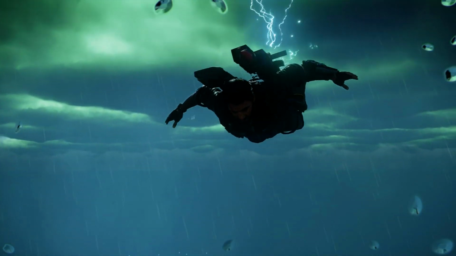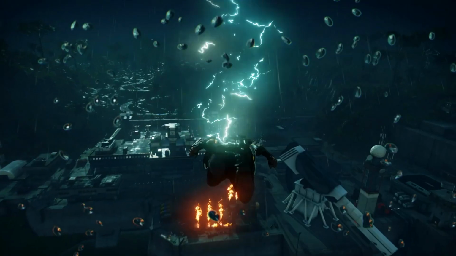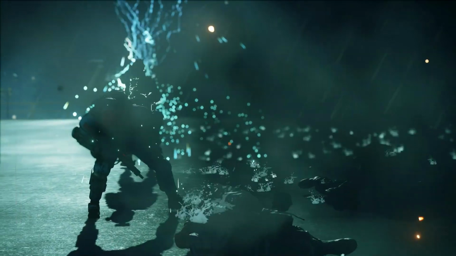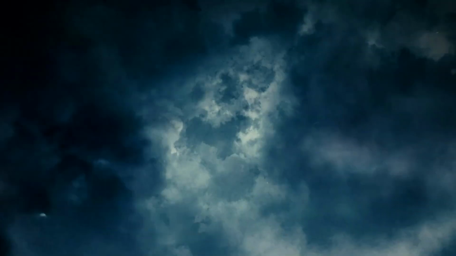Another tactic is acting as baits. This static above you means that you're seconds away from being struck, but quickly diving down and directing it towards an enemy vehicle or enemies themselves means you can utilize the storms to your advantage.